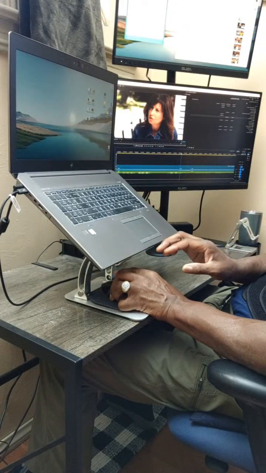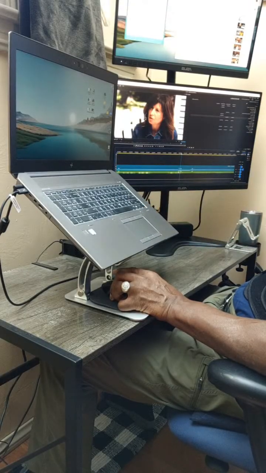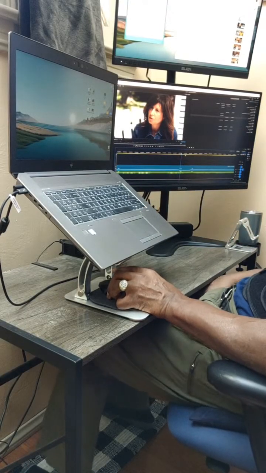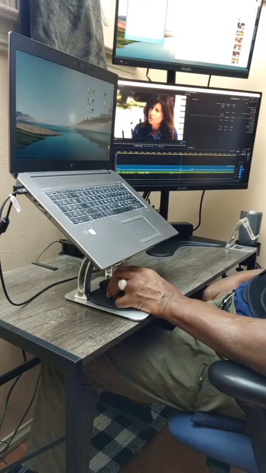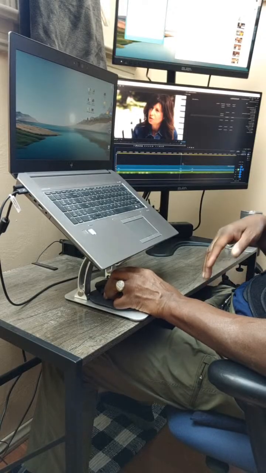Let's cut that. Let's see where it is. I actually don't even know where it is. Oh, I didn't put any music on here. Oh no, I hear music. I'm not supposed to be hearing that. Oh, did I not replace the music? I thought I did. Oh, wait a minute. Let's see. I want to mute that.